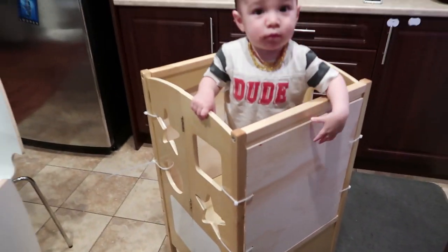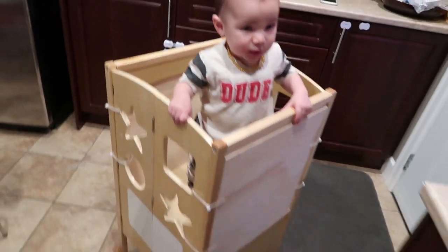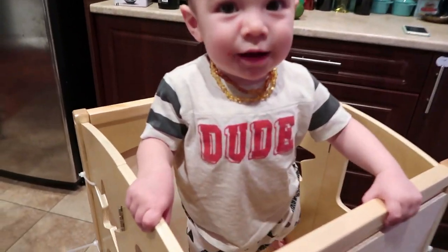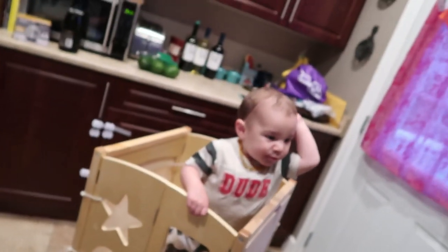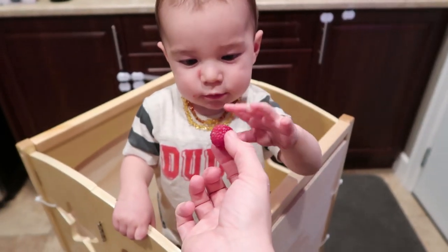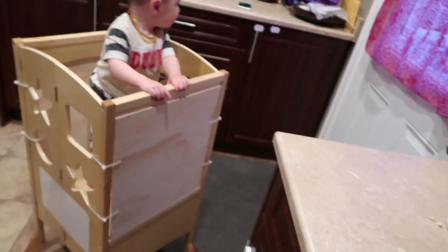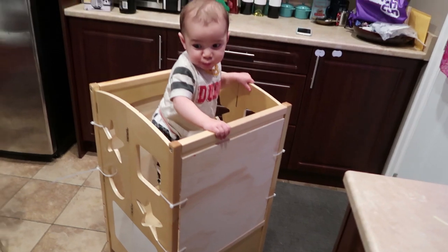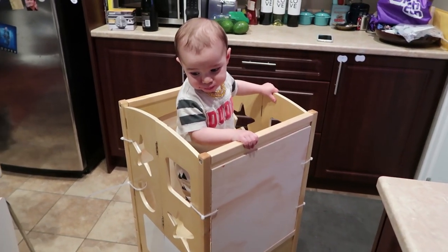So anyways, I just got some wood and used some zip ties to hold it on there, so now he's secure in there, he can't go anywhere. And he quite likes it because he gets to eat raspberries, yes! There you go. The key to my son's heart is food. He comes by it honestly.